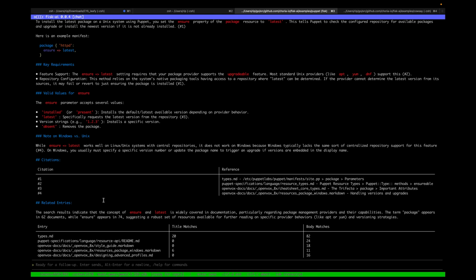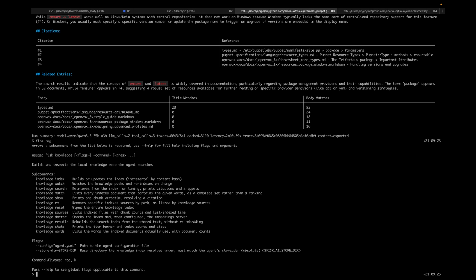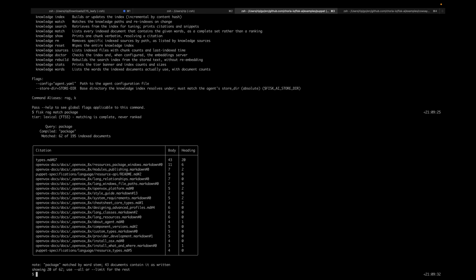using that new feature. And so this required me to redesign a little bit how the full text search indexing works. But it doesn't require an LLM to build this, so it's not based on the vectors, it's based on the full text search. There's some tooling around this, CLI tooling, etc., that you can call, and so you can do Fisk rag match package, and these are all of the documents, with the counts that you saw.